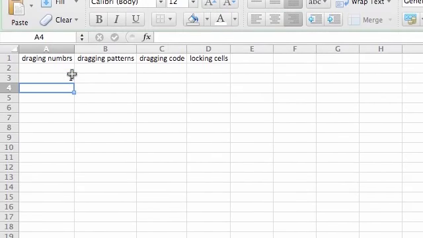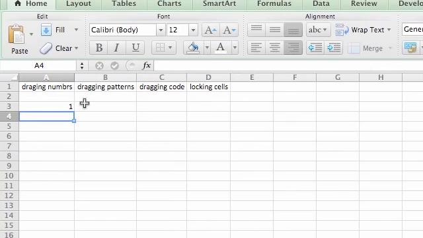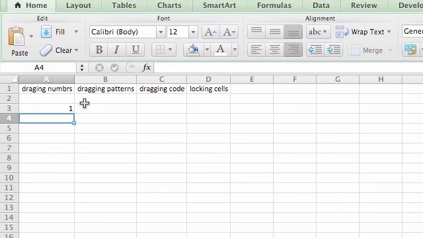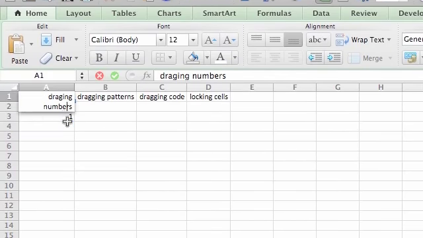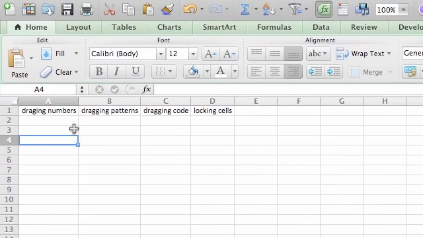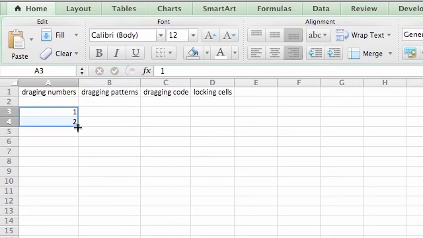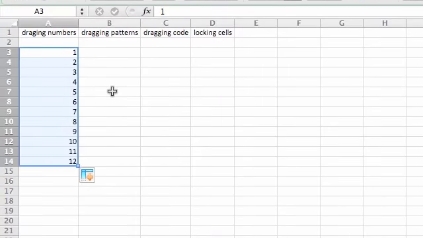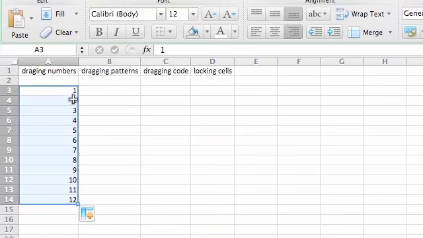So I'm going to pull it back up to here. So that's cool. If you drag it down from 1 number, it would just change all of the numbers like that. If you have a pattern, for example 2, and you drag, it will drag all of the numbers in that pattern. So 1, 2, 3, 4, 5, and it will do increments of 1 like that.